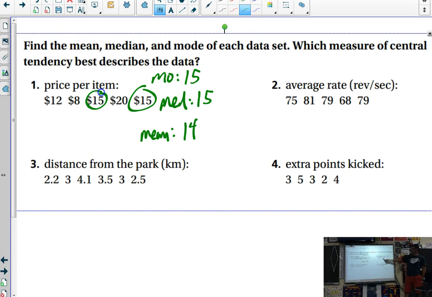So here we have a mode of 79, a median of also 79. So then compare that to what average do you get? Because again, your median and your mode are the same in your second one. So if three of them are the same, you just go with the other one? No, not necessarily. You have to look at which one makes sense in the data.